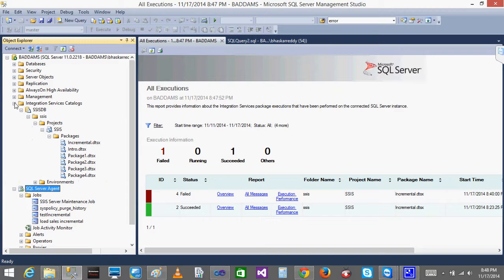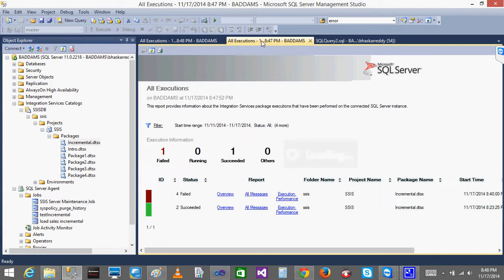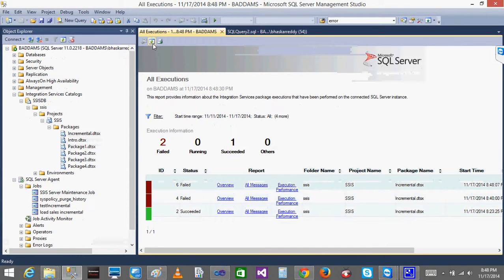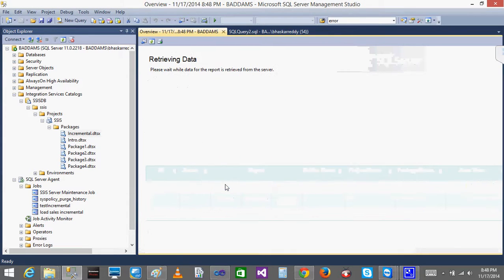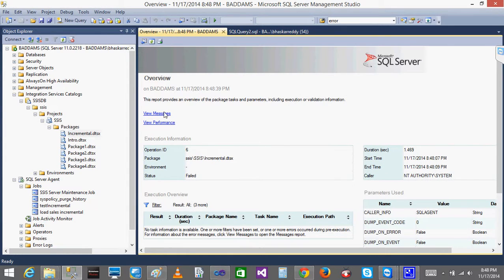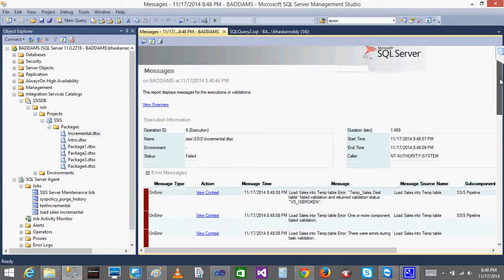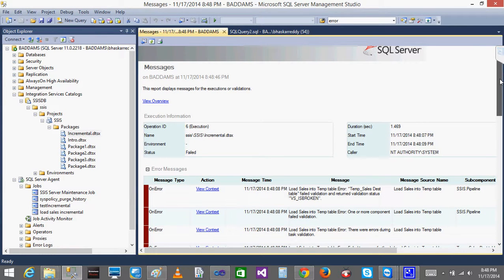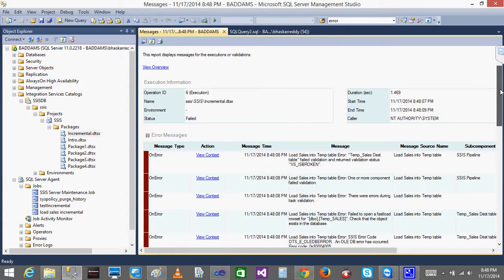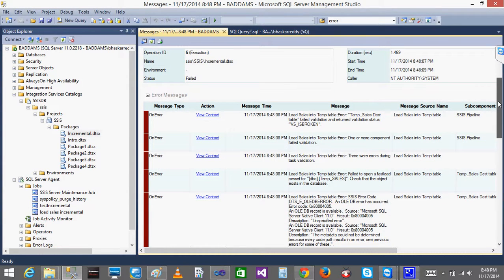Reports, standard, all executions. Oh, sorry, we are already in the reports, right? Okay, refresh it. So this is failed. Temp sales destination table.